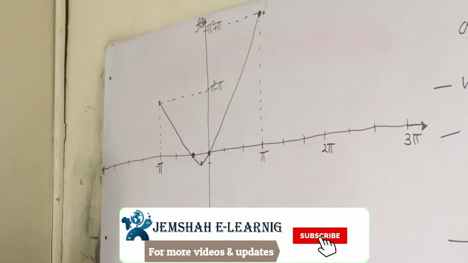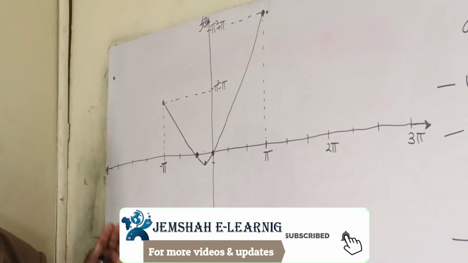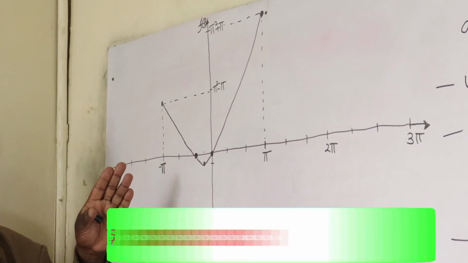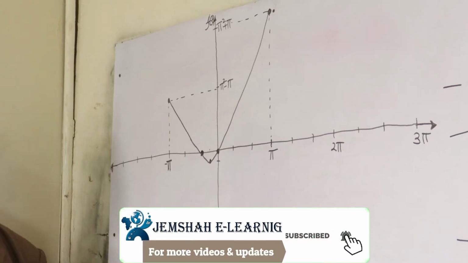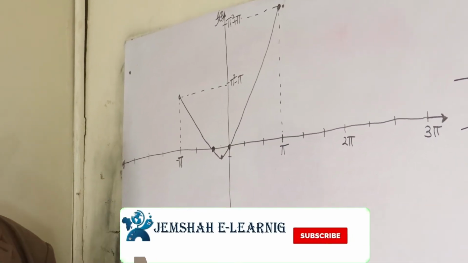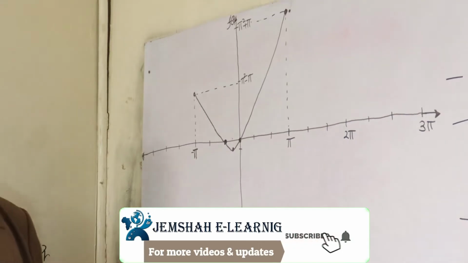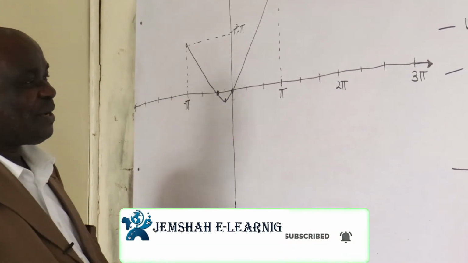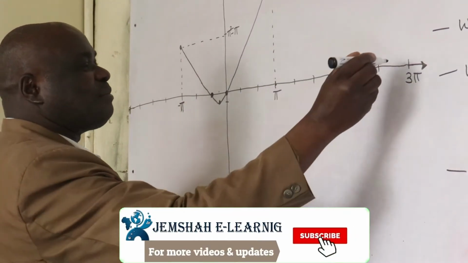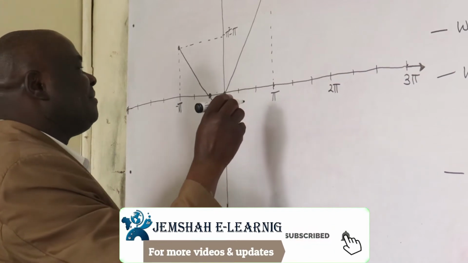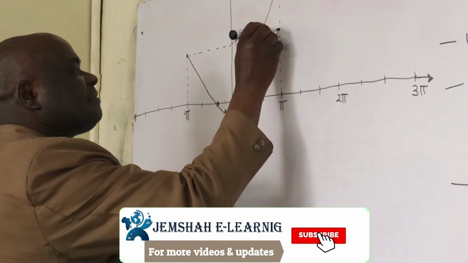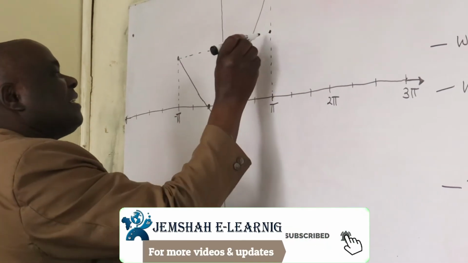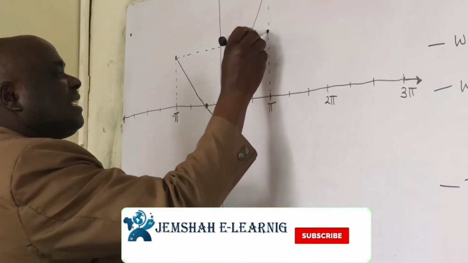And that is now our graph for only one period. And then if you have drawn one, the graph repeats itself. So on this other side, you do a repetition. You are told you go up to 3 pi. So we normally start from somewhere there. At this point, that's where we start.